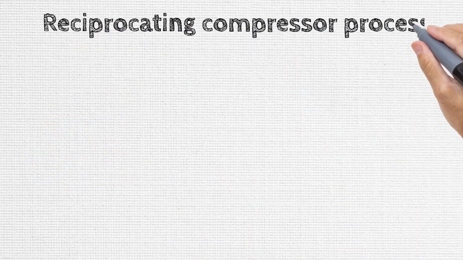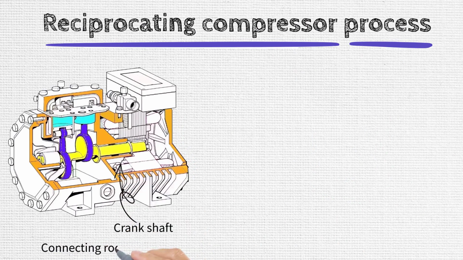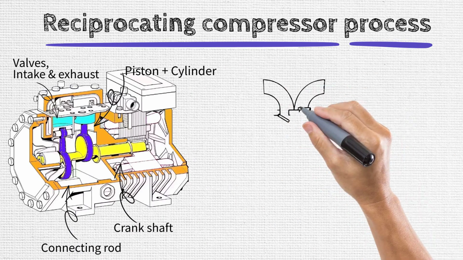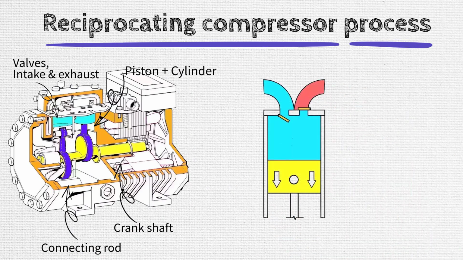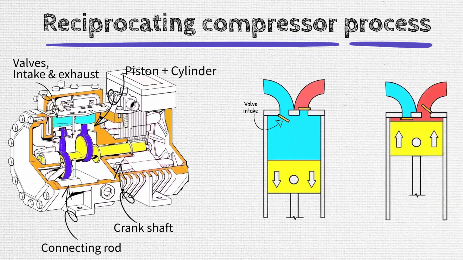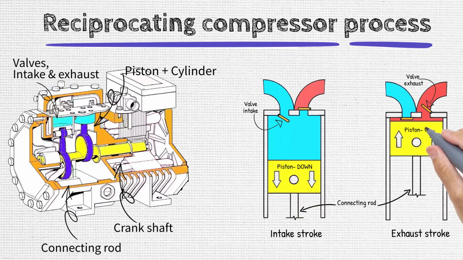Like an automobile engine, a reciprocating compressor has a crankshaft, connecting rods, pistons, cylinders, and intake and exhaust valves. Reciprocating compressors are usually driven by an electric motor. The motor's rotary motion is changed to reciprocating motion, back and forth action in a straight line, through the action of a crankshaft and connecting rods. The reciprocating motion moves pistons up and down in cylinders to draw in and compress the refrigerant.